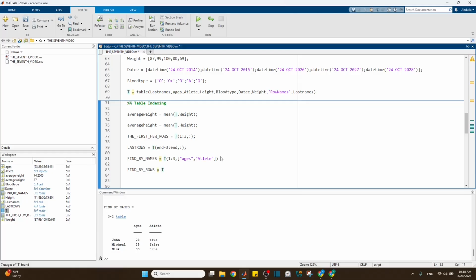So the source T, and then open a bracket, open a matrices, and now I'm going to find by row. So I want the Brown row, John and Michael. Here we go.